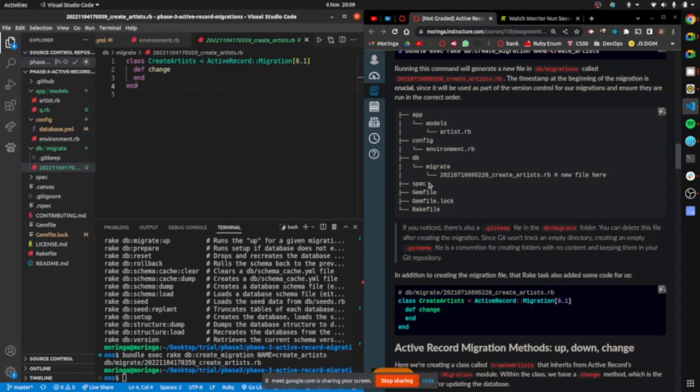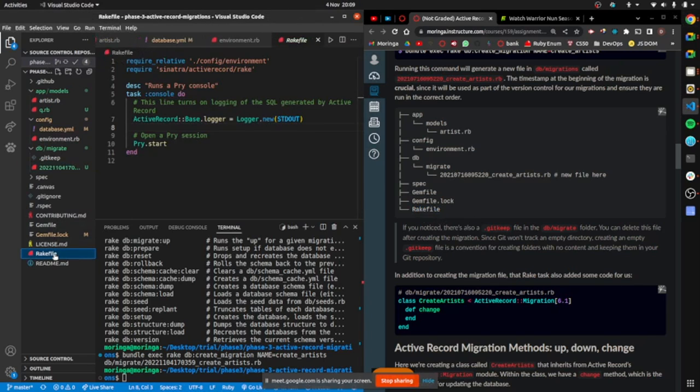And then we have other folders. The spec file is for writing your tests. If you have tests, this is where your tests will be. Then the gem file is the equivalent of package.json, which contains a list of all your dependencies. So they do the same thing, and I showed you. And yeah, we have the rake file. The rake file contains... is it db.json or package? Oh yeah, sorry, it's package.json, not db.json. Sorry, habit.